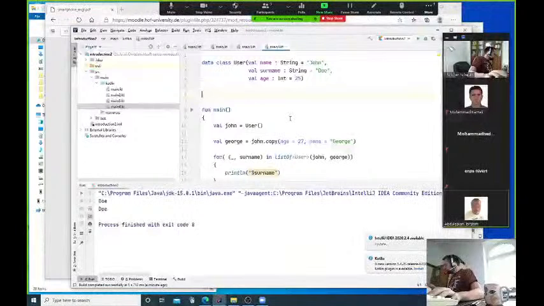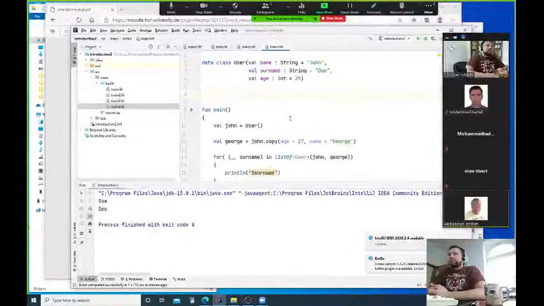Yeah, I have a question with regards to the destructuring. Like you said, we have to follow the member variables that we are passing into the constructor.